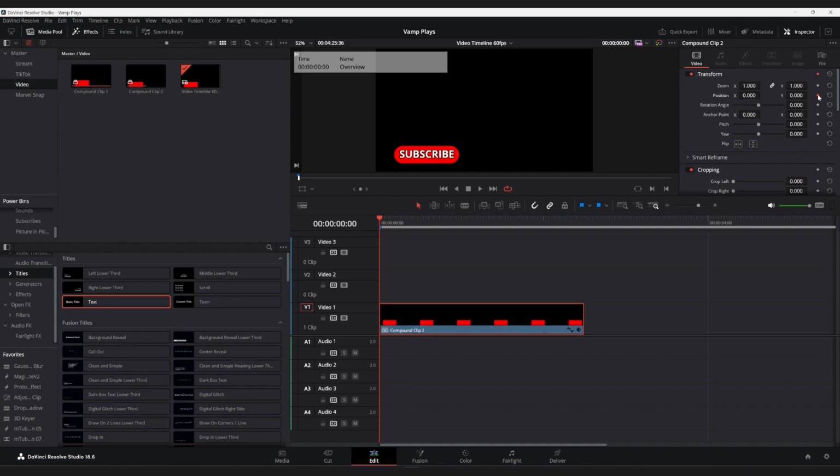This is the keyframe button on DaVinci Resolve. Don't worry about it too much because we aren't going to be doing too much. We're going to drag this out of place. We're dragging it just so it's off screen. We don't care where it is as long as it's off screen.